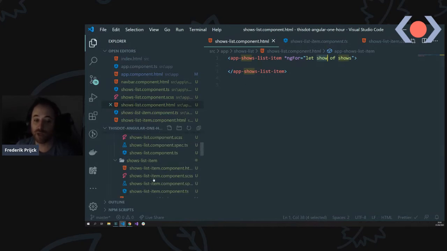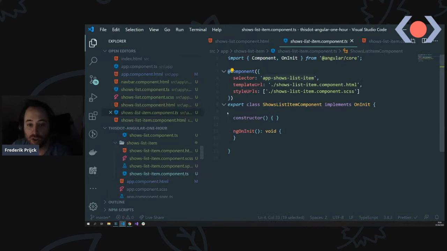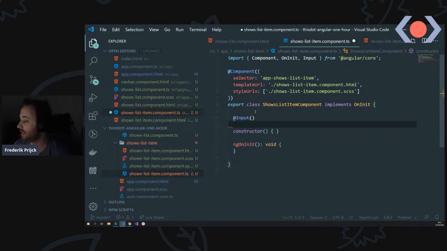And this is where input properties, or inputs, on components come in. So an Angular component can define its own data, can hardcode stuff, but it can also accept properties from outside. So we can use @Input, which is again a decorator. As I've mentioned, Angular is using a lot of decorators. And we can use show, right?